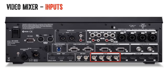There are 4 SDI inputs that can accept SD, HD, or 3G SDI signals. There are 4 HDMI inputs, 2 RGB component inputs, and 2 composite inputs. We'll talk about how these inputs can be used in a moment.